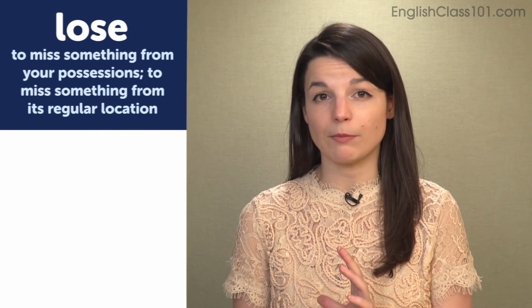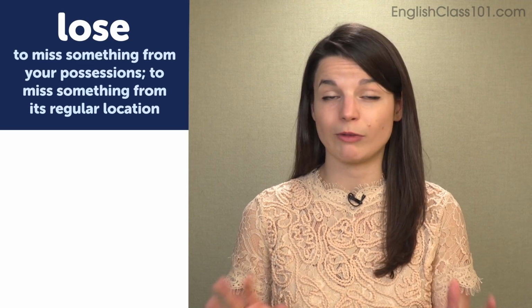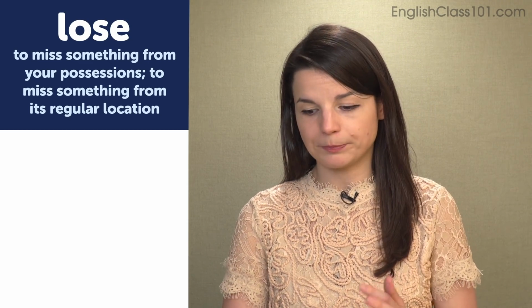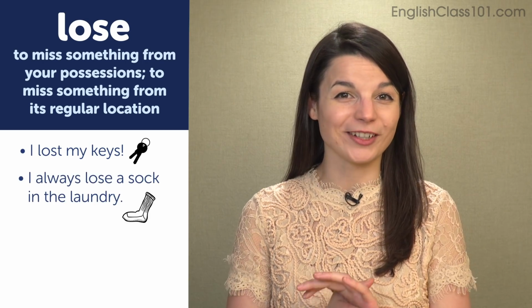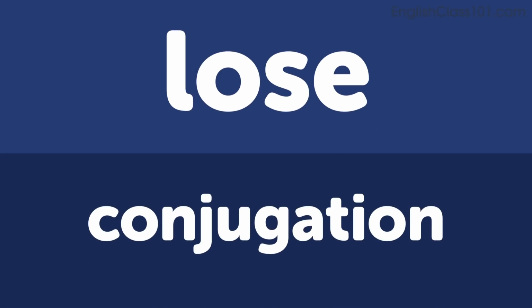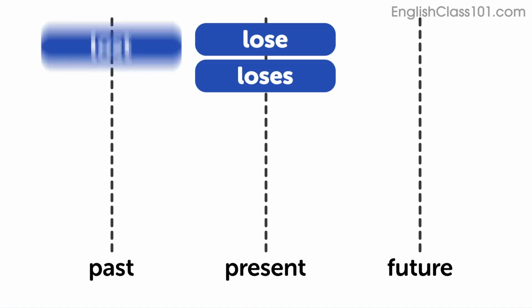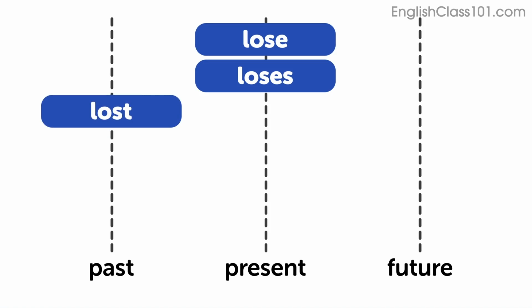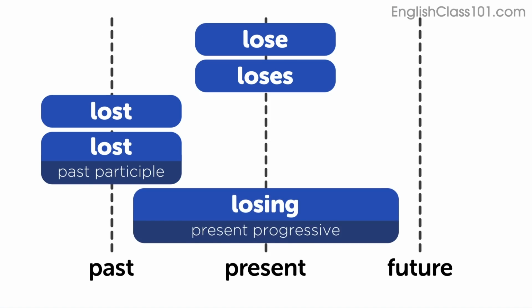So the basic definition of this verb is to miss something from your possessions, or to miss something from its typical or its regular location. For example, I lost my keys. I always lose a sock in the laundry. So let's look at the conjugations of this verb. Present, lose, loses. Past, lost. Past participle, lost. Progressive, losing.